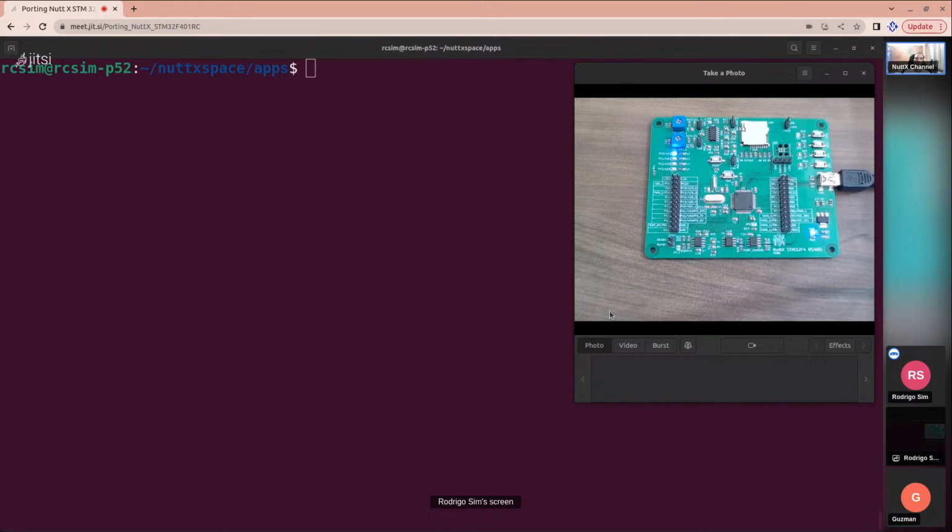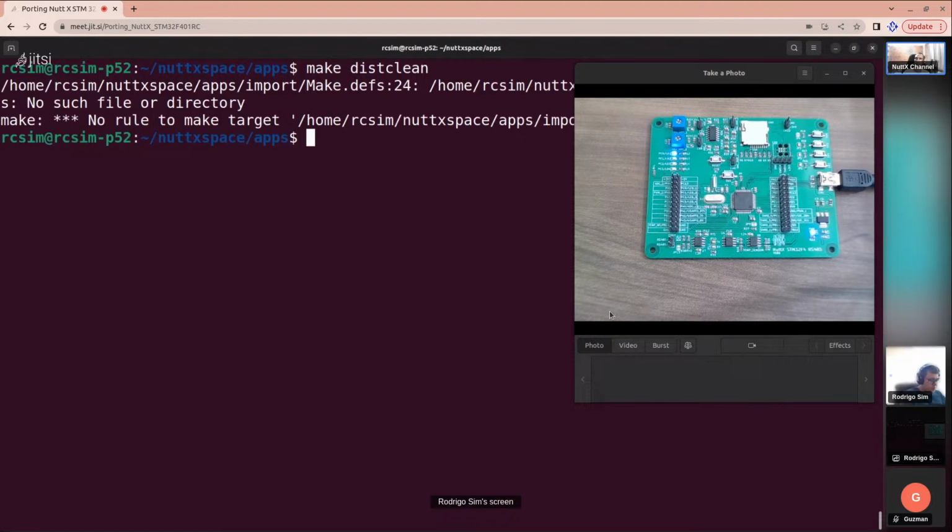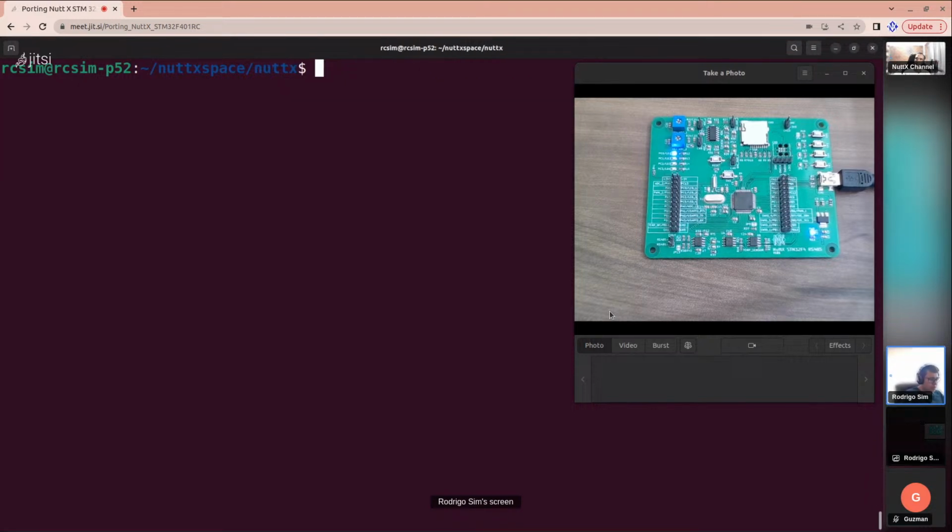So the idea is to start like we did in the previous live. Oops, I was in the wrong directory. We need to make this clean. Now our idea for today is to use ZModem over the USB.